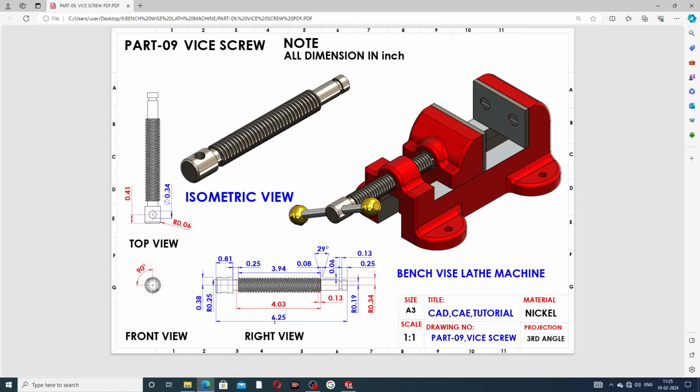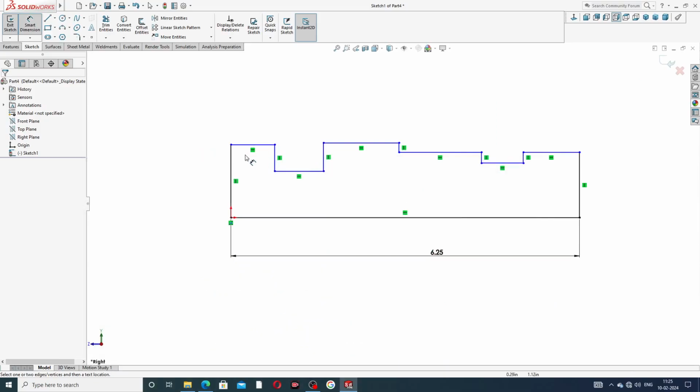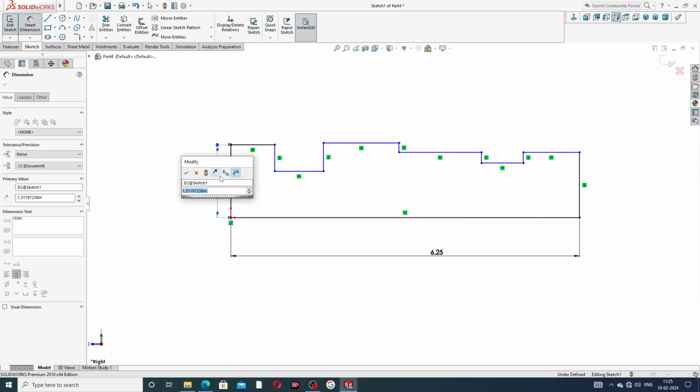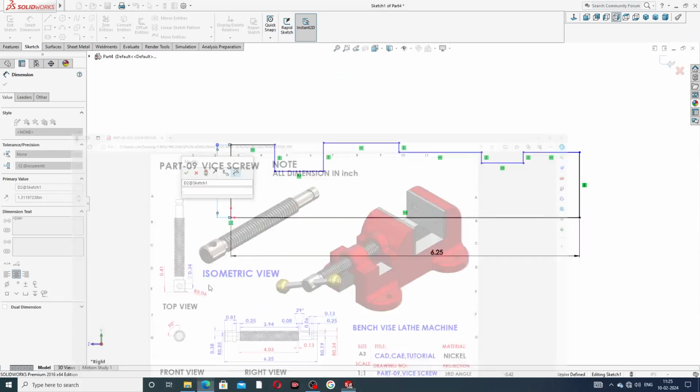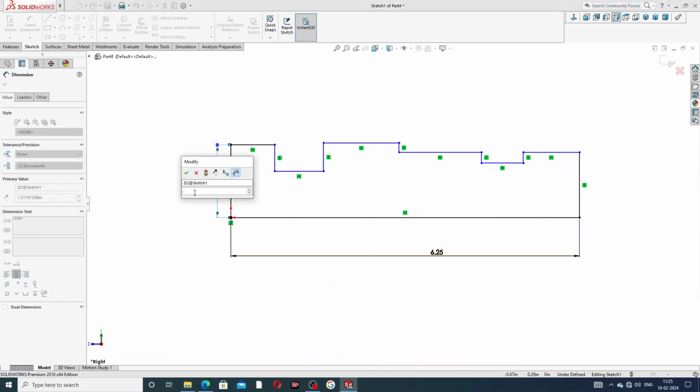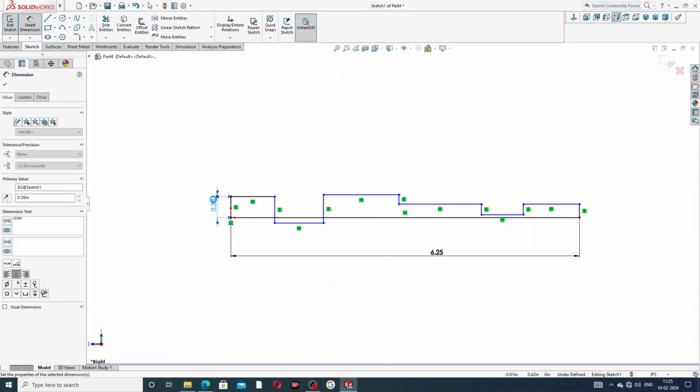Then this is 0.38 inch and 0.81 inch. This length is 0.38 inch.